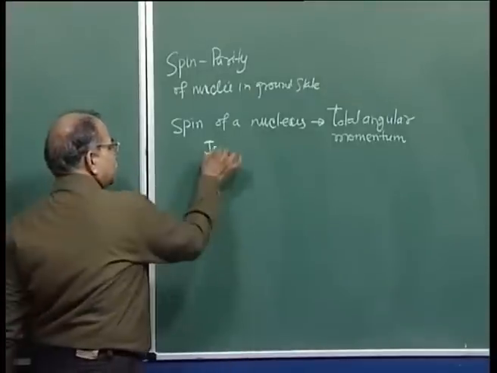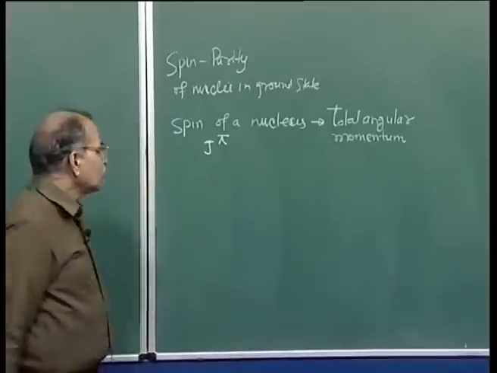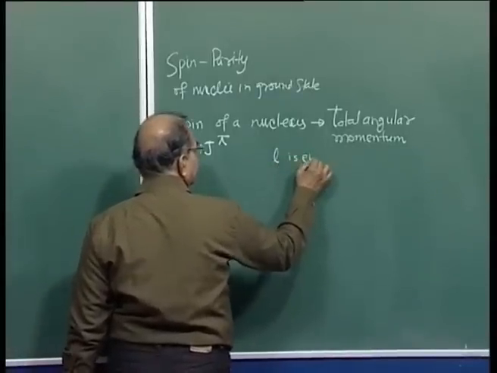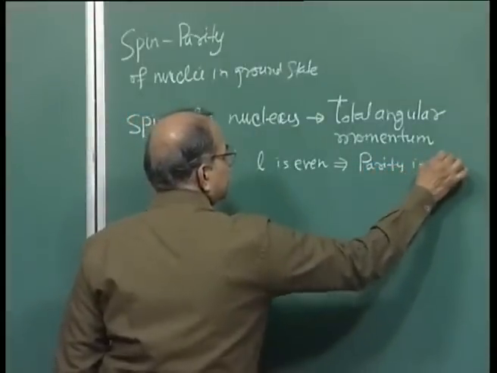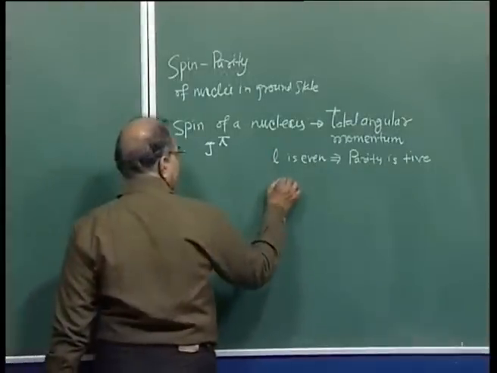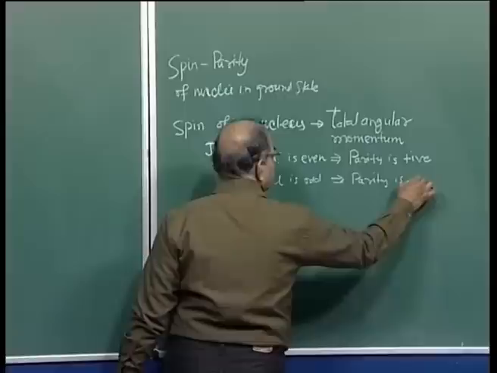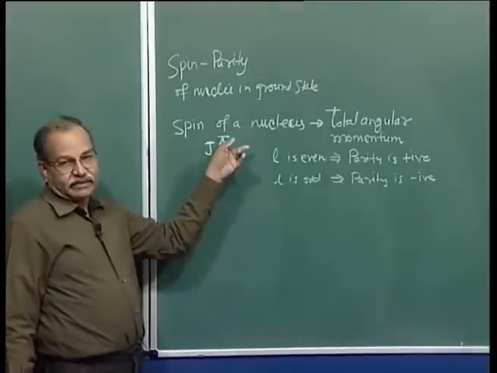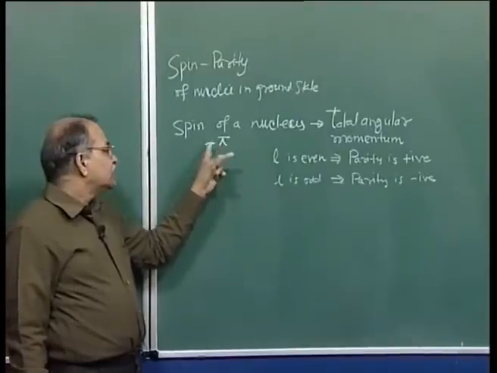And then parity, pi: whether the space part of the wave function is symmetric or antisymmetric, and this pi depends on L. So, if L is even, we say that parity is positive. Your space part of the wave function will depend on this L, and if L is odd, we say that parity is negative. We had discussed a little bit of this while doing deuterons. As a superscript, it is written plus or minus. If it is written plus, parity is positive. If it is written minus, parity is negative, and J is the total spin.